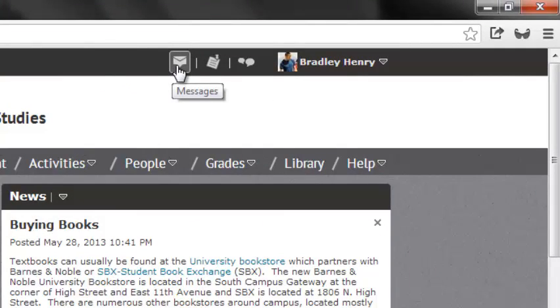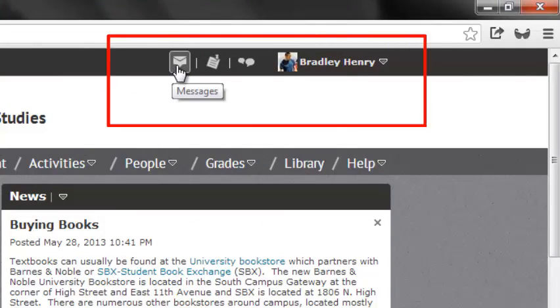Next, if we look up at the top, if we mouse over, you can see that I have a messages icon. This is internal email. Next are updates. If there's a red dot posted on the update, that means that there's an update that is specific to Carmen. And here are subscriptions. Subscriptions are things that I have selected to monitor and follow.